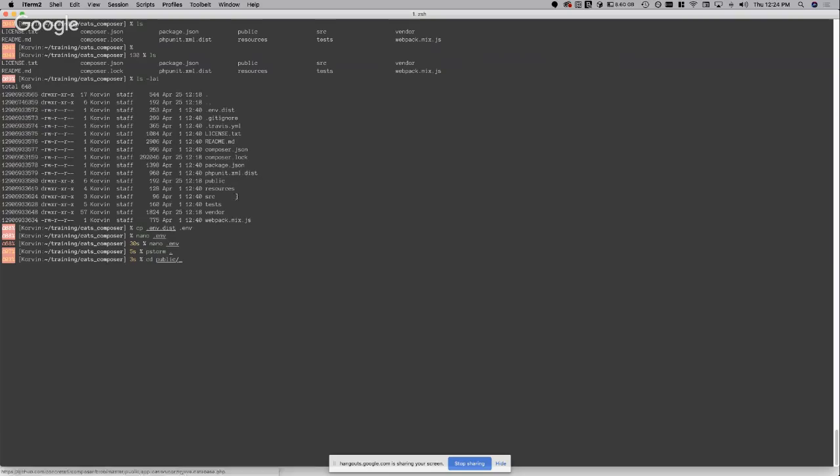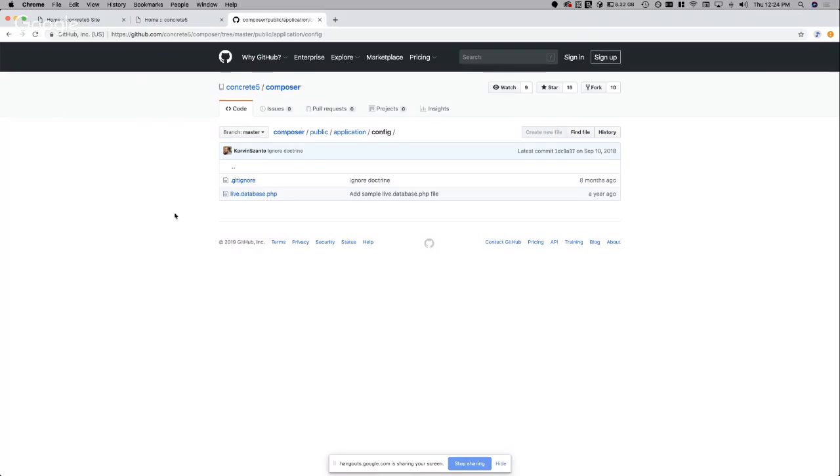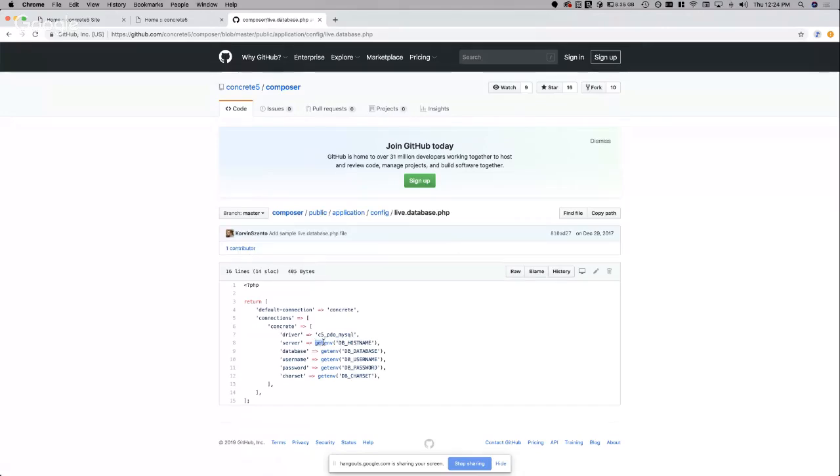And if we edit our .env, you can see that that's what we're setting our concrete5_env to. By setting that, we're telling concrete5 this is the database PHP file you want to load over the configuration. If we click into this, you'll see that it's using this getenv function to get access to those things that we just configured.